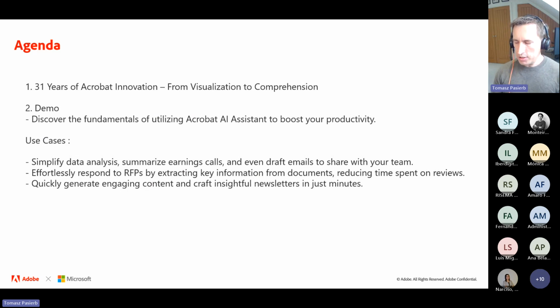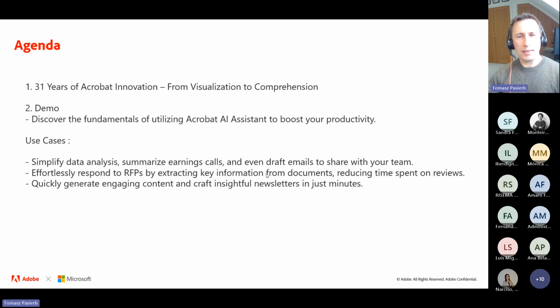But the problem with ChatGPT is that it can provide you with an incorrect answer because it will use unverified sources of information. AI Assistant, on the other hand, that is built into Adobe Acrobat, will use as a source of information only the data that is inside of the document. So that's as an introduction.